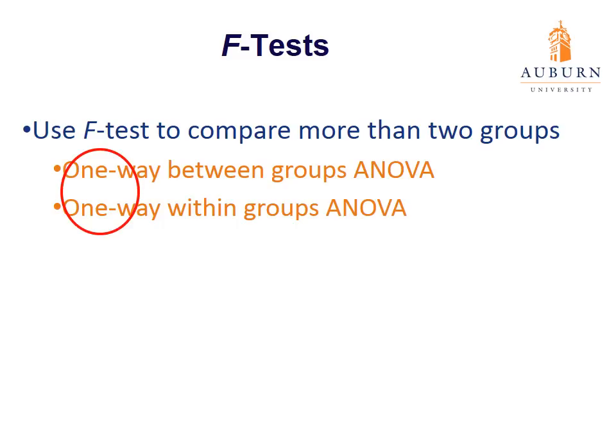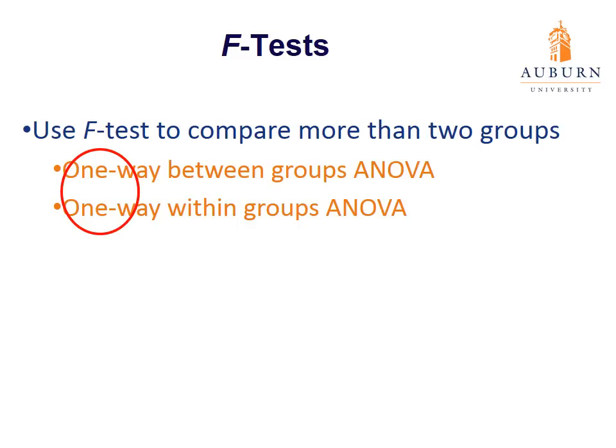Now, when we say we have a one-way ANOVA for our F-test, we're saying we have one independent variable. That independent variable may have multiple levels, but we have one independent variable. In particular, maybe we were interested in researching differences in class standing, so whether students were freshmen, sophomores, juniors, or seniors. Class standing would be one independent variable that has four levels or four groups. And so we compare those four groups, freshman, sophomore, junior, senior, but there is only one independent variable.